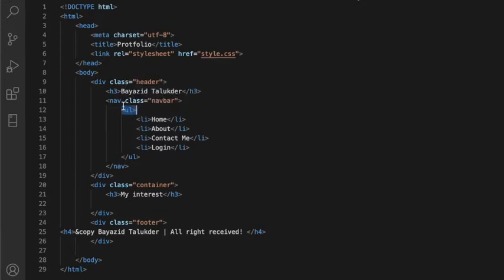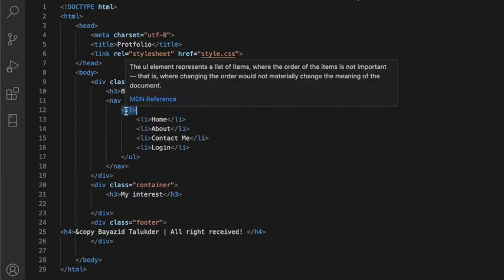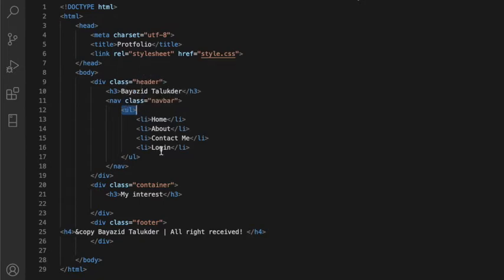If I want to give style to ul, I have to write .navbar ul, so that I will have the reference of that ul and can work with it. I could take another class here, but too many classes will look a little ugly, so I will use navbar and then ul to style ul, and navbar ul li to style li.